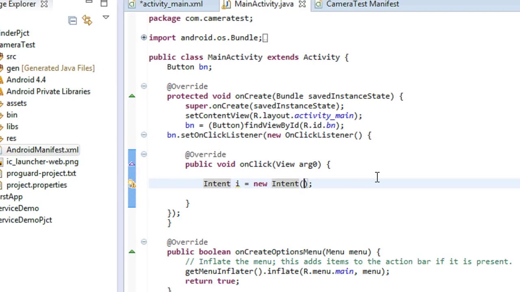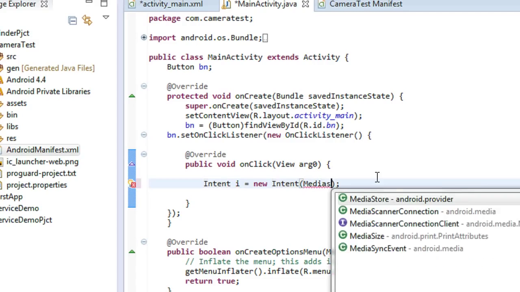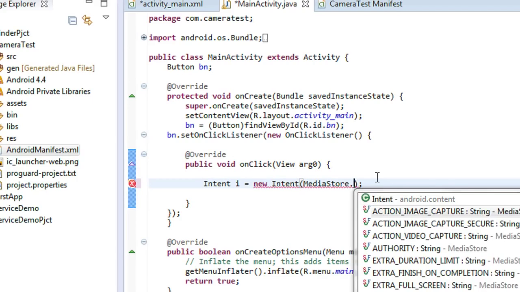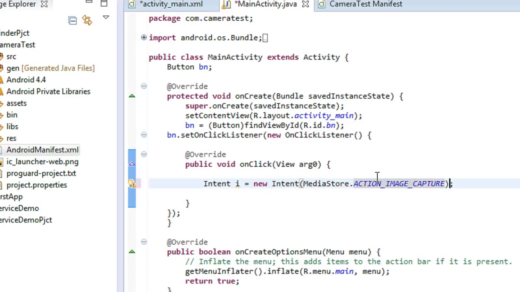Provide an argument. Here the argument is MediaStore dot, here is ACTION_IMAGE_CAPTURE for capturing an image.